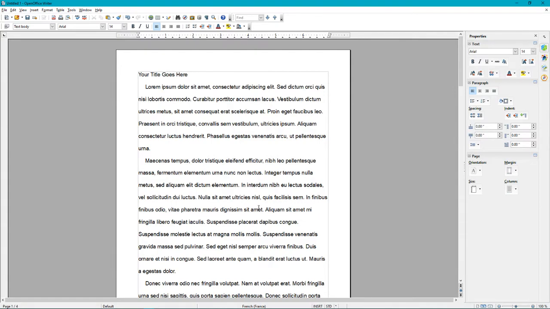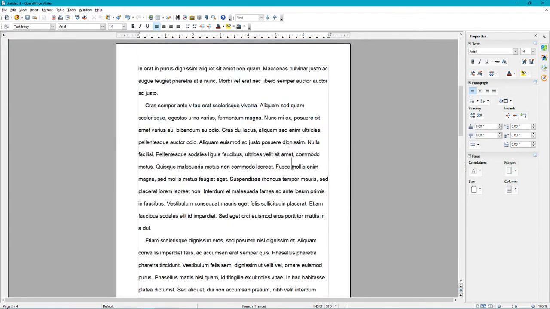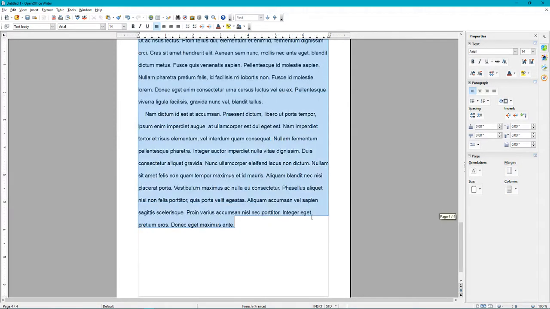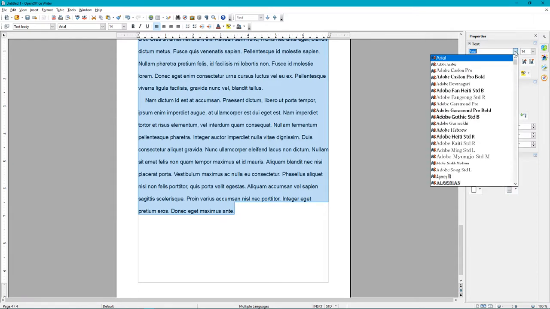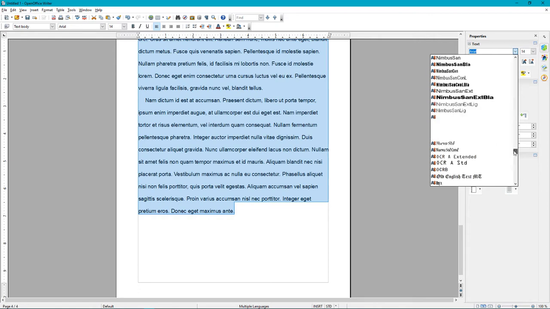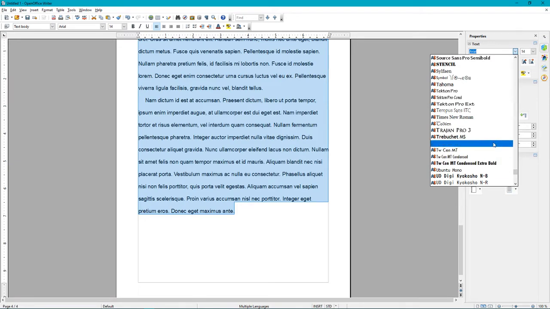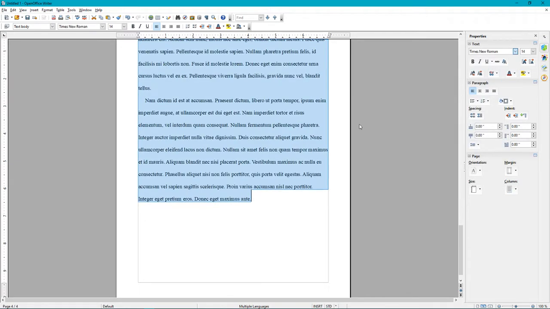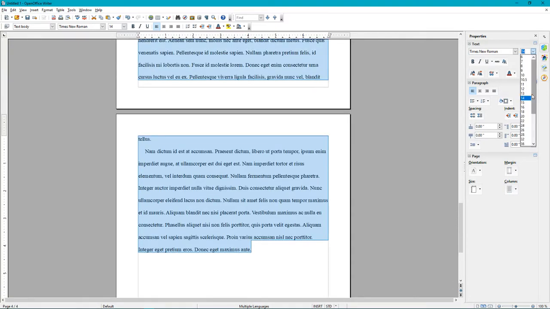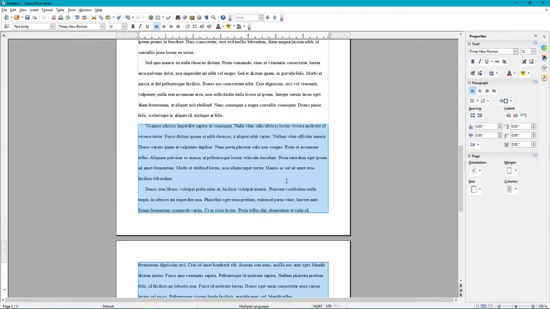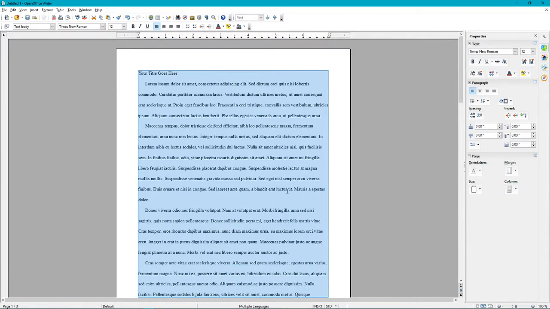Excellent. So moving on to font. You may have noticed that I have the incorrect font. I need, like I said, to make it Times New Roman with size 12. So that is also over here in the properties bar. I have to find Times New Roman down here. A, B, C, D, E, F, G, H, I, J, K, L, M, N, O, P, blah, blah, blah, T. Times New Roman. I need to make this a little smaller. 12. There we go. And now my font is correct.